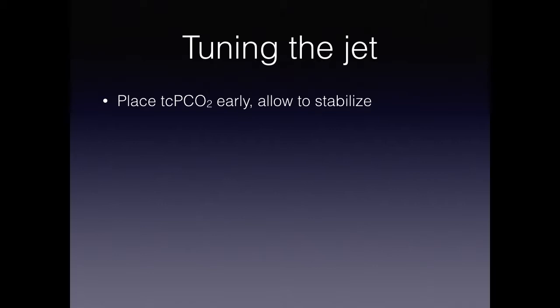Let it stabilize. I tend to put it on the forehead, and the only reason is that I'm in the EP lab. Could I put it at the level of the clavicle? Yeah, I probably could, but I know that if I do, every once in a while somebody will trail a wire down across the chest, and I'll get called into the lab. Well, what's that line there? Oh, that's one of our cables. So you put it up on the forehead, it's okay.